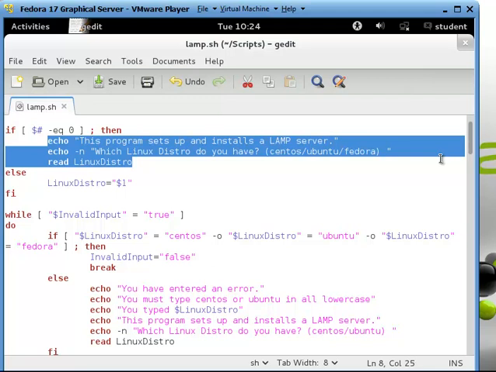All right, and then we're using this read command below, read Linux distro, and again we're just reading in. We're creating the variable at this point called Linux distro, and we're reading a value in that someone types at the command prompt. By doing the -n, this is going to keep it all on the same line, so that whatever they type ends up being on the same line.